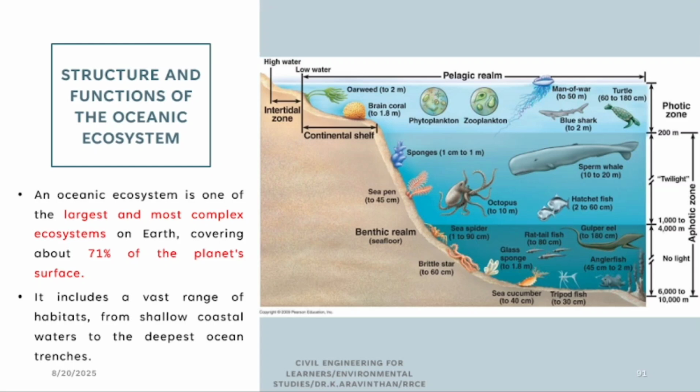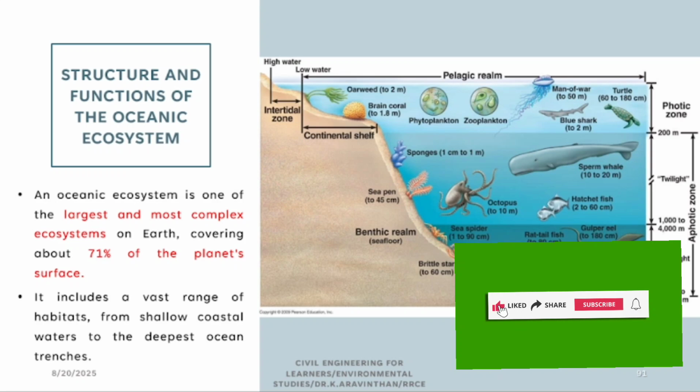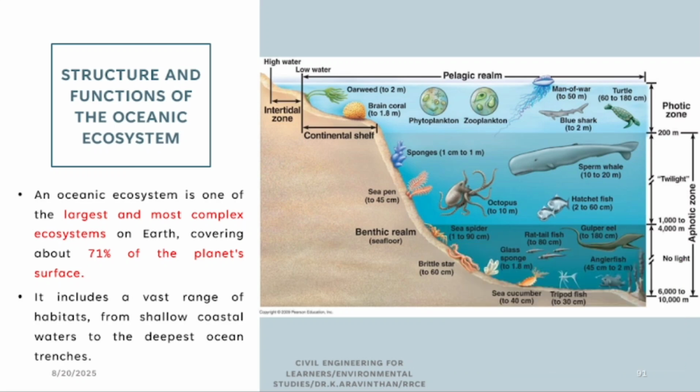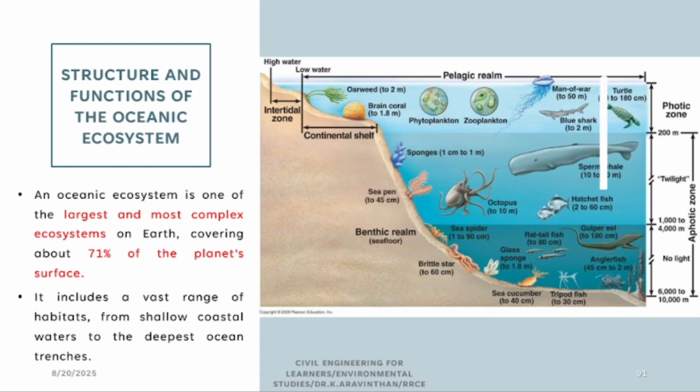So the animals, biotic and abiotic components are very few when you compare to the ocean ecosystem. The majority of the species exist in the ocean ecosystem. So you have to understand this ecosystem in order to not change the equilibrium of the ocean. Now, this is the largest ecosystem. Around 71% of the planet is covered with ocean ecosystem, and there is horizontal differentiation, and vertical differentiation. By differentiation I mean you have some structure.